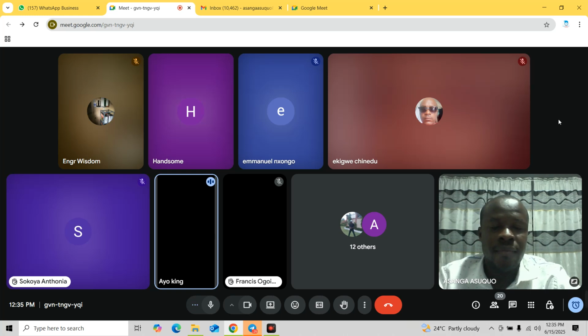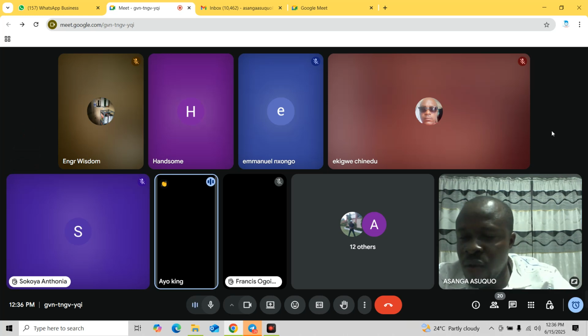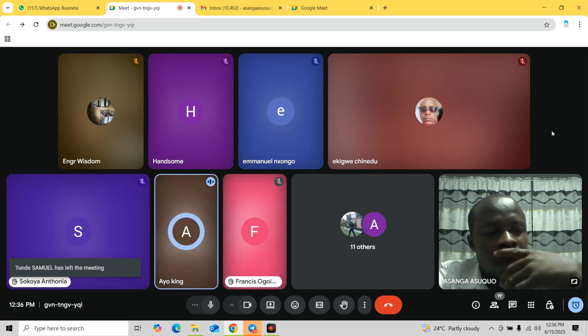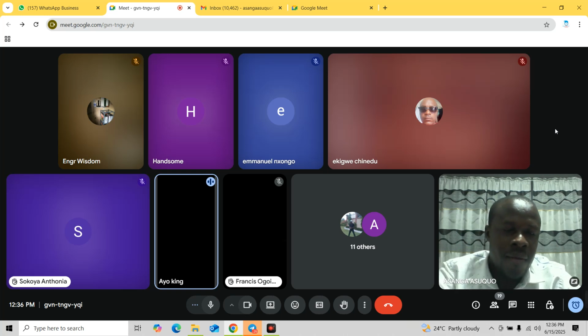Somebody was raising his hand. King. Yes, sir, you have a question. Be audible. Sir, in my area, that instalmental payment, they are using it and it's working. But there are different kinds of solar things they are using. There's one kind of solar generator with panel that people are buying now. Some are using the Sun King method. Some are using the light. Different kinds of these things are circulating in my area. And if you go and give them such a quotation for such a building, they will tell you there are still some other small ones they can buy, giving them light, playing their television, taking their something. In such cases, how do we introduce such a big, complex type to them, sir?